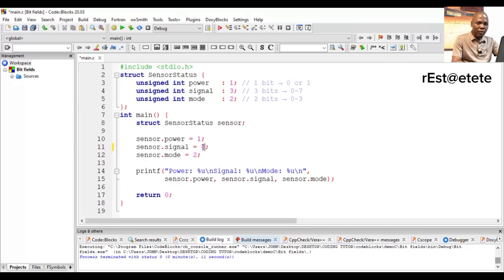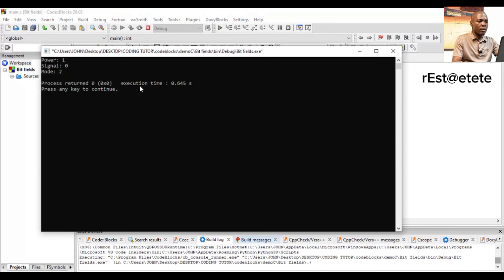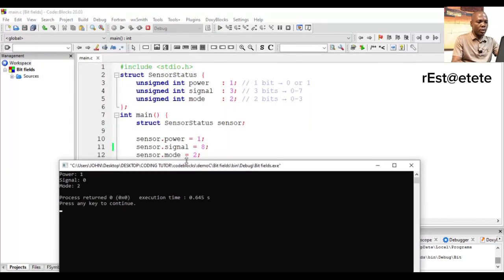So 8 will be converted to 4 bits, so it cannot fit. So it will round it to 0. It's not going to give you any value, right? So let's run it and see. So can you see? Signal is what? 0. Because you are supplying 8, and 8, when you convert it to binary, is more than 3 bits. It is 4 bits: 1, 0, 0, 0. So that is why it's going to give you that.